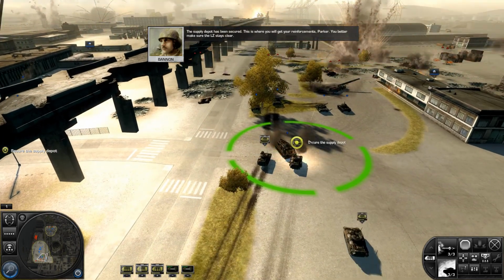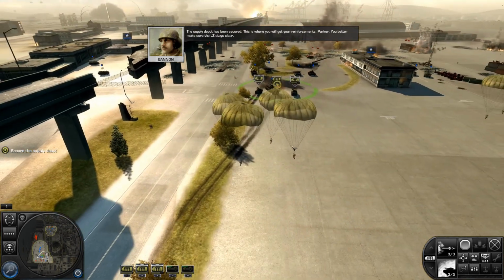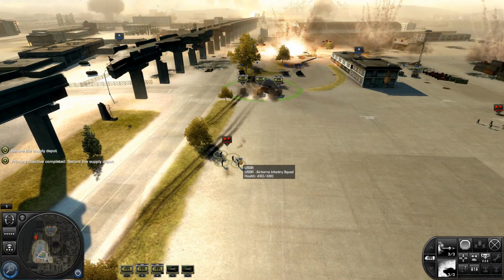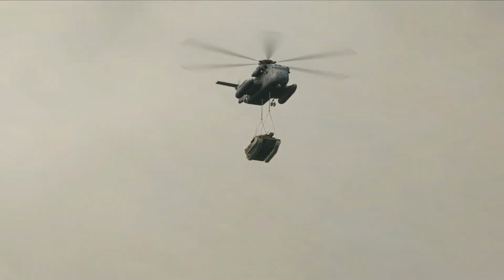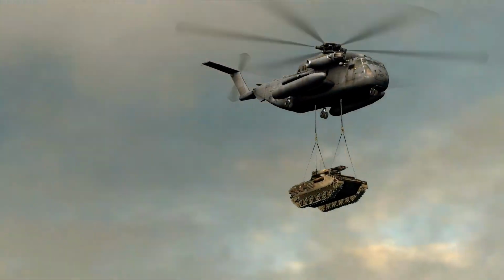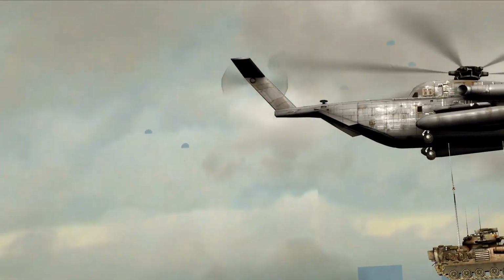This is where you'll get your reinforcements, Parker. You better make sure the LZ stays clear. Transport entering combat. Secure the supply depot. Enemy down. Yeah, I'm trying that. Oh, I'm getting a tank, I guess. One of those light tanks.